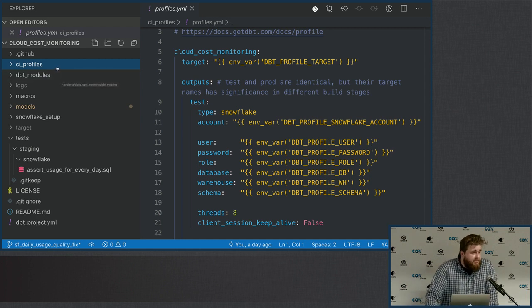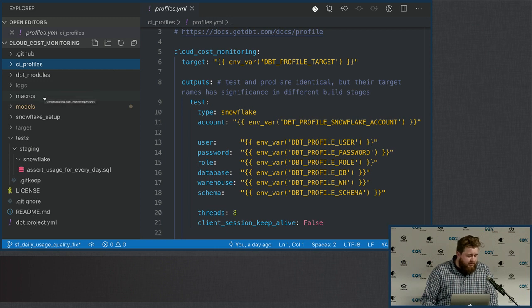DBT modules, they're just modules other people have written that you can reuse for really common tasks. Fishtown has a ton of them. For example, if you use Snowplow Analytics, they have pre-built parsing and cleaning all the way up to your top tables as modules you can just import into your library and reuse. That traditionally has been a really hard thing to do in SQL.